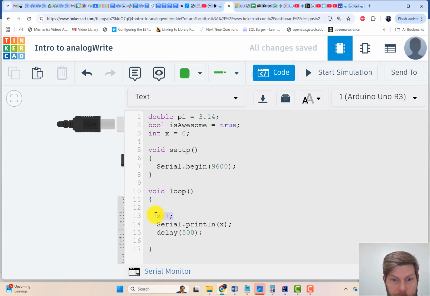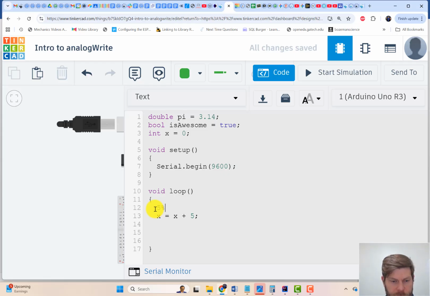Some other ways to mess with variables are: I can use normal math. I can say, hey, X equals what it was before plus 5. By the way, my mathematical operators are a plus sign, a minus sign, multiplication, which is the star, division, which is the slash. We also have this funny little thing, the percent symbol, which is mod, which gives you the remainder when you divide the thing in front of it after, just for example.